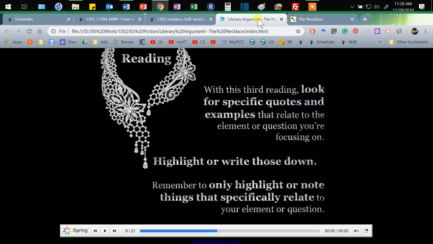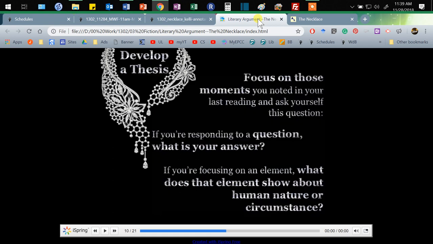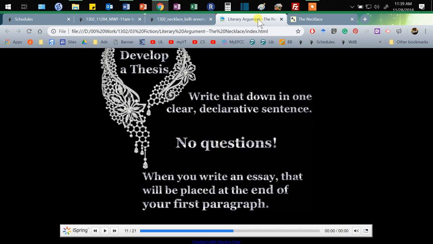And this is just the steps of going through. This is why you get to write on the story I give you. Once you decide what you're going to write about, you go through and find those moments. You highlight them, you make notes, you ask questions, you look up words and ask what is really being said here, more than just that she was excited. What else does this tell us? There are no questions. Your paper is the answer. Remember, with formal writing, your paper is the answer, and that's really key.